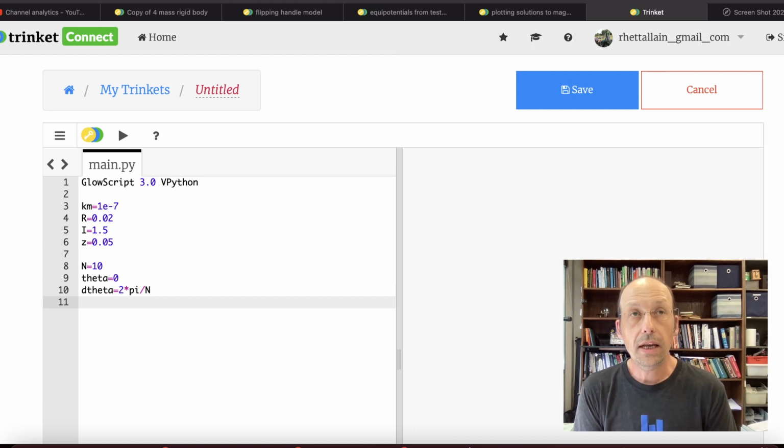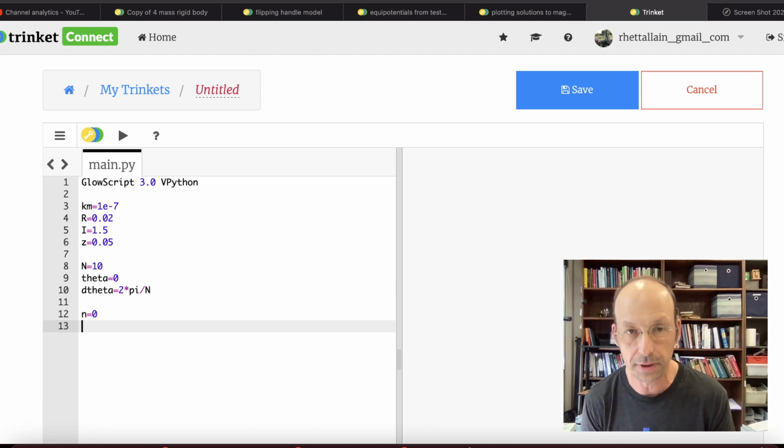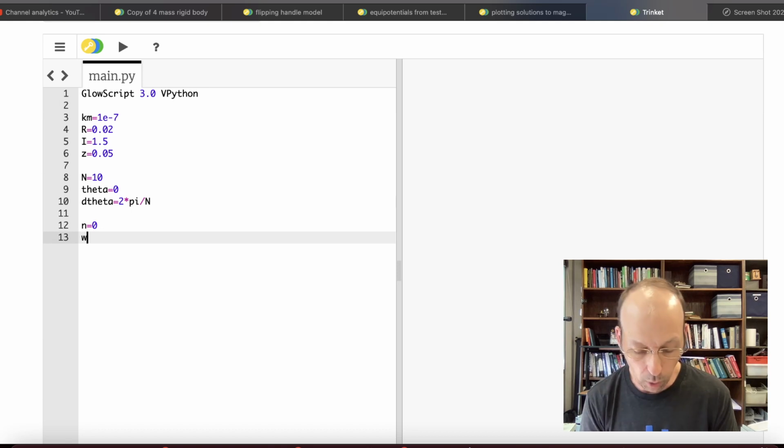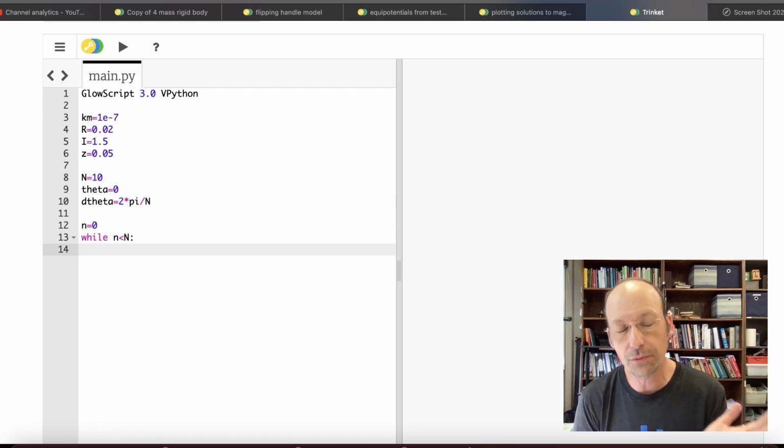Okay, so now I'm just going to say, let's do this. N equals 0. That's my counter N. This is the way I like to do it because I think it just makes more sense for people. Now I'm going to say while N is less than big N, do the following. Number 1 is to make a wire piece. For my wire pieces, I could make them actually cylinders, but I'm going to make them spheres instead. I know that's weird, but it doesn't really matter what it looks like.